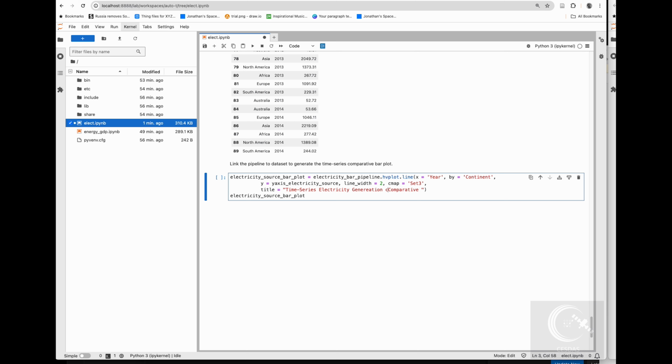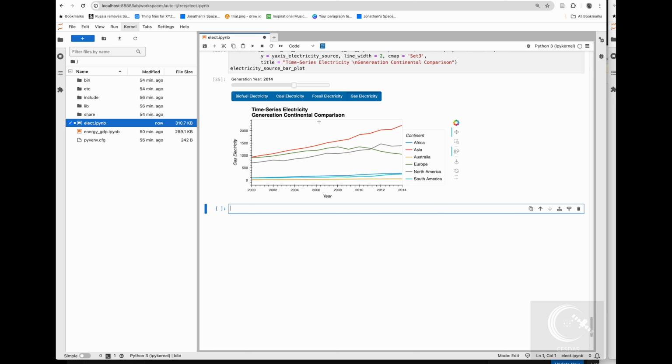Continent, of course it's a plot, so let me use continental comparison. They make this in the second line. Run it. Yeah.